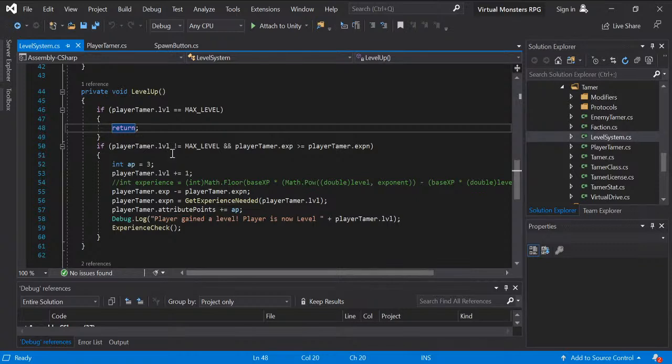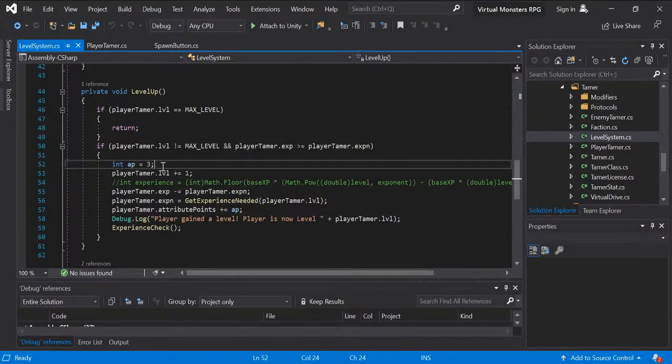I guess this is the function that I created. In my case, I have something called attribute points. So every level you gain 3 attribute points, and we're incrementing the player's level by 1, and then I commented this out here because this is actually the old formula, but we'll get into that just a little bit later.